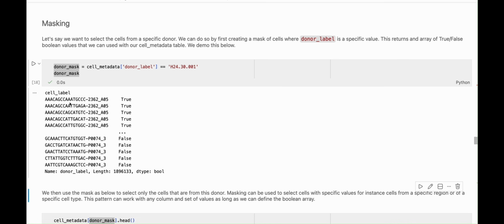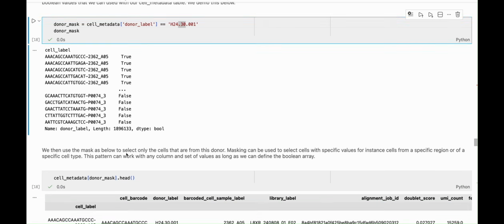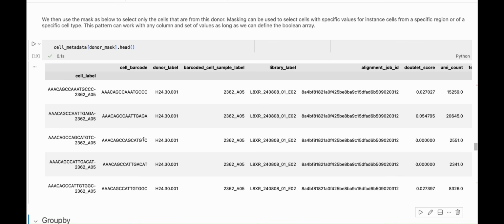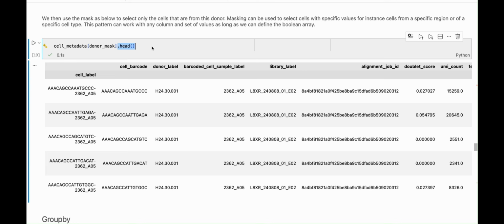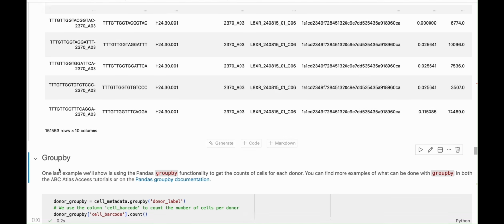So this is basically for every cell label, it says, is the value of donor label this value or not? So we see a bunch of trues and then falses. And then if I use this again in the square brackets, I can grab only data that are from this donor. If I actually do this, you can see that it is much, much smaller than, say, the 3 million cells we usually have.